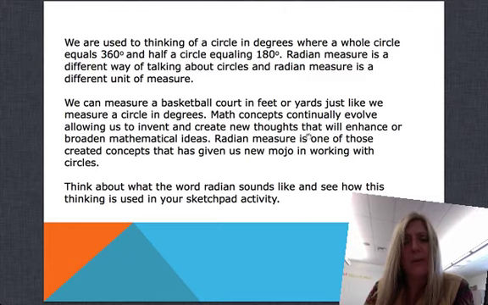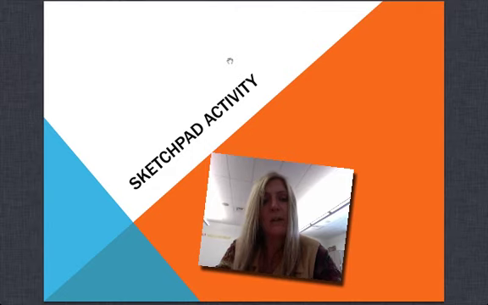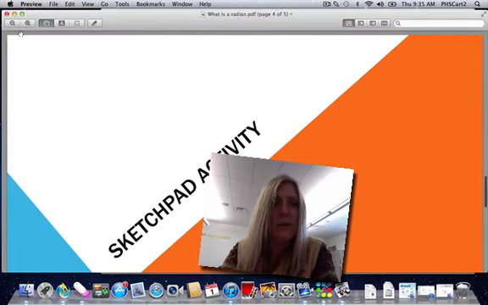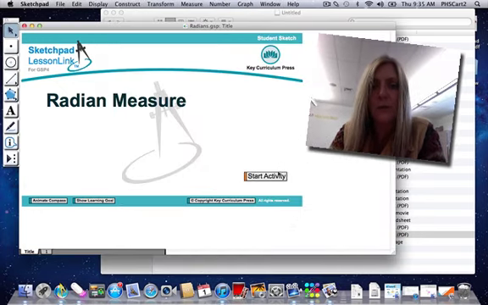I want you to think about the word radian, what it sounds like, and how it relates to an arc, as you're doing your sketchpad activity. I'm just going to briefly explain the sketchpad activity. I think you guys are very comfortable with it. This one is real simple, and it's just going to lead you into discovering radian measure.